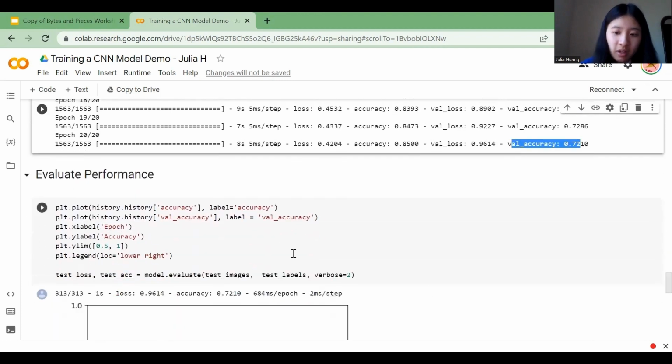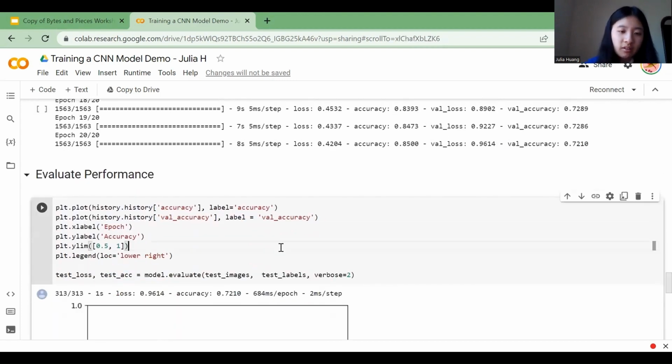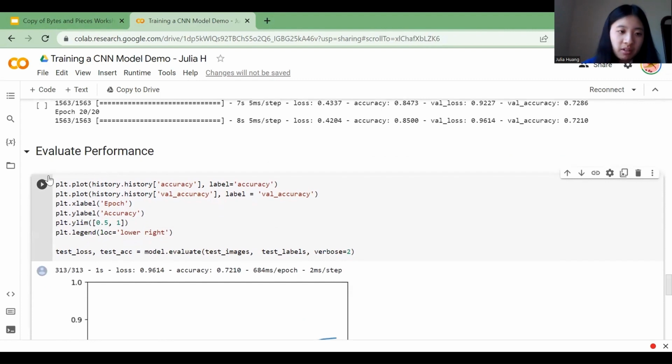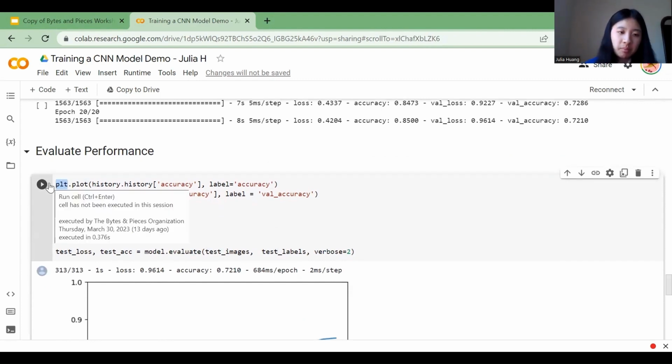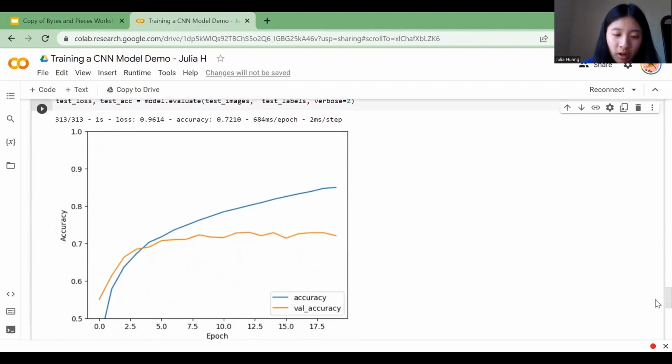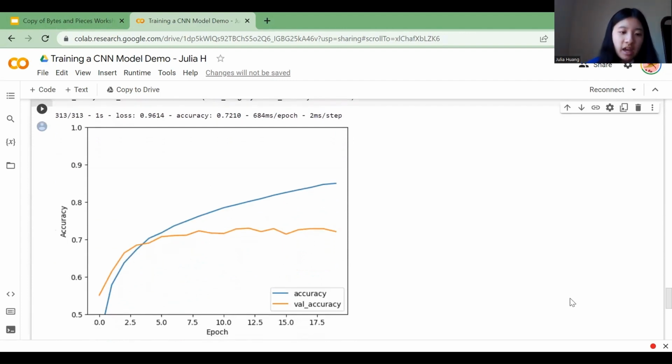Here we evaluate the performance of the model. For example, we plot the data using matplotlib. Here's basically the library we use, matplotlib, to plot the performance. Here we produce a graph of the accuracy. It basically has the x-axis as epoch, and then the y-axis as accuracy from 0.5 to 1. So here we can see the validation accuracy is increasing. The training accuracy for the model is also increasing as well. However, the validation accuracy or testing accuracy did plateau a little bit, showing the model has not been learning as well as we wanted it to.